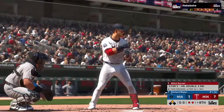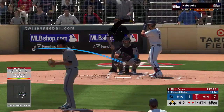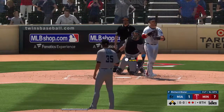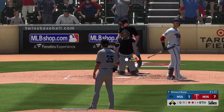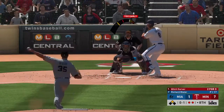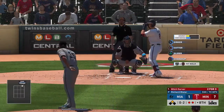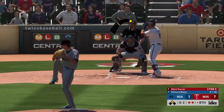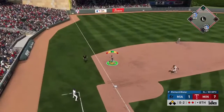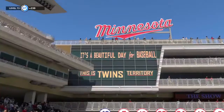Coming to the plate now, Mitch Garver. Perhaps he can drive another one out of the park just like he did back in the second. Ready to deliver. Here's the first pitch. That's yanked into the stands. Strike 1. 0-1 count. Here's the pitch. Looked to be a sinker there, up in the zone a bit, but called a strike. Hit hard to third. And 8 innings have come and gone now as the inning is over.